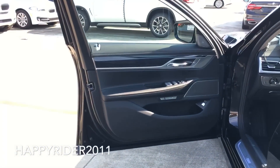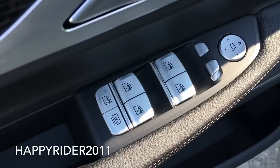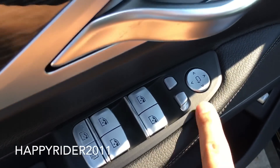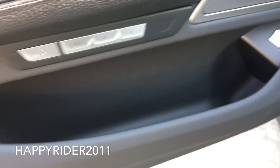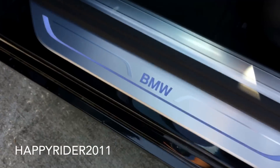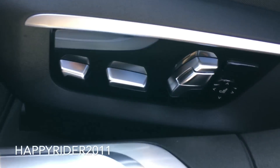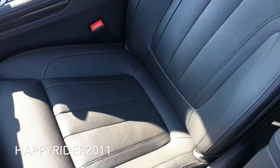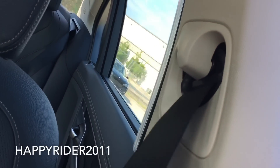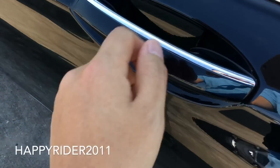Now let's see what we have on the driver's side door. It does feature the soft closing door. We have lock and unlock button, power window control, power sunshade cover control, side view mirror control, and a side door compartment. There are two memory settings for easy readjustment of the driver's seat, trunk release switch, BMW door seal with light, brake and gas pedal, and hood release lever — simply pull it out twice to open. There's also power front seat control with lumbar support. The seat belt height is not adjustable. The lock and unlock feature works on all four doors.